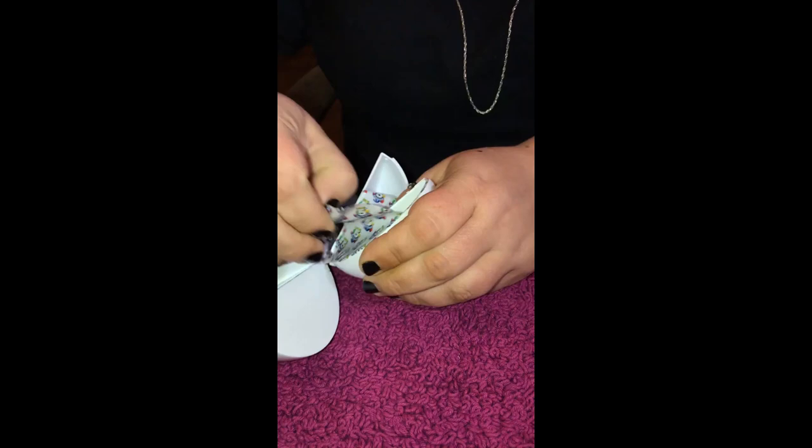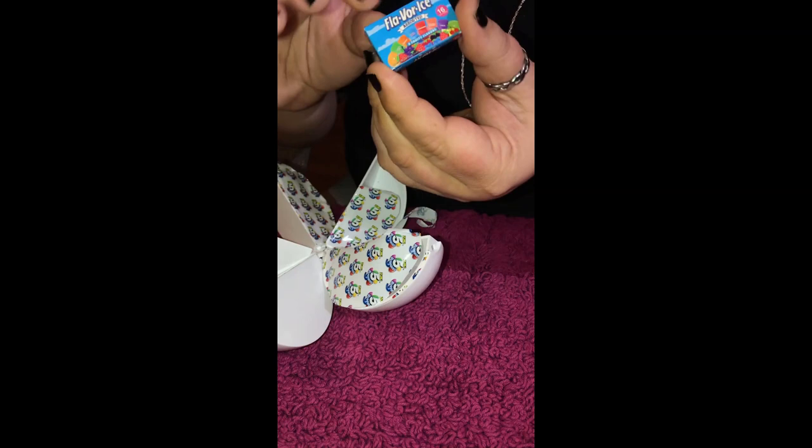Oh, we got some Mike and Ike. Oh, Mega Mike and Ike. Oh, we got some popsicles. Is this our second box? Yeah, it is. This is the second box, but these are Flavor Ice.